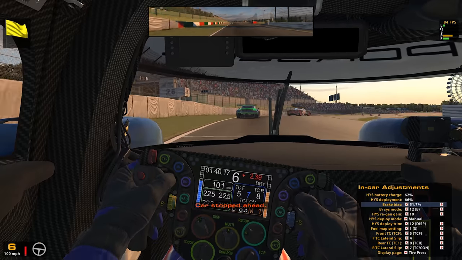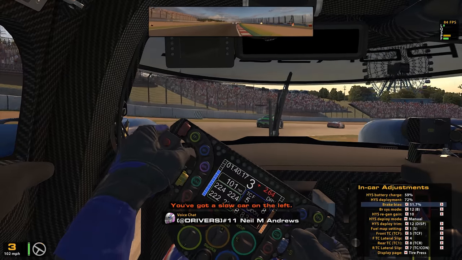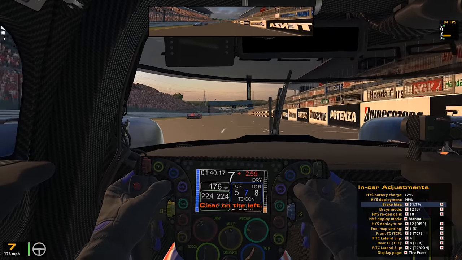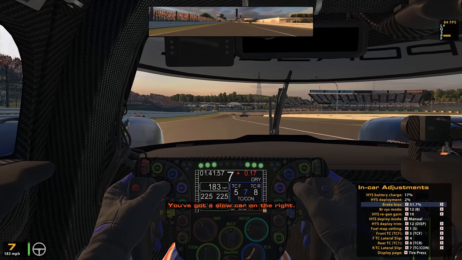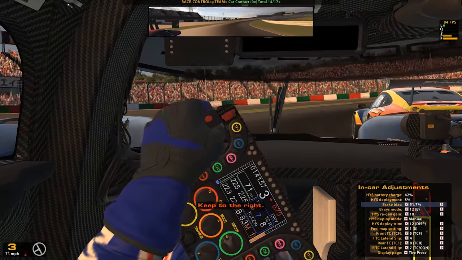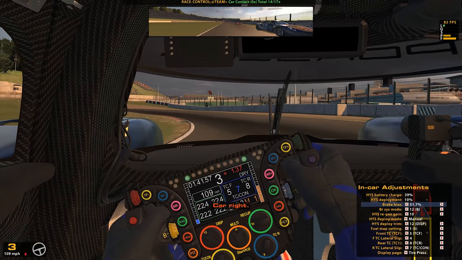Car stopped ahead. You've got a slow car on the left. Man, you're totally crazy. That car's a lap down. Clear on the left. That car's a lap down. You got a slow car on the right. Car on your left. That car's a lap down. Keep to the right. Oh, fuck's sake. Stay on the right. Clear. Car right. Clear.